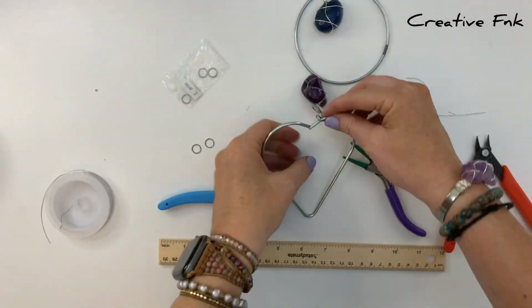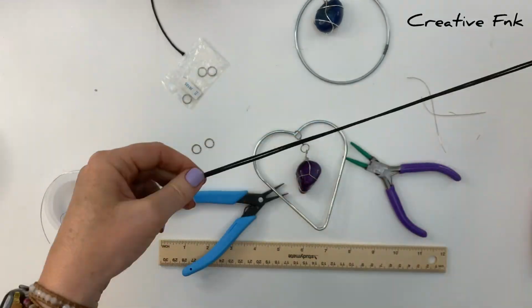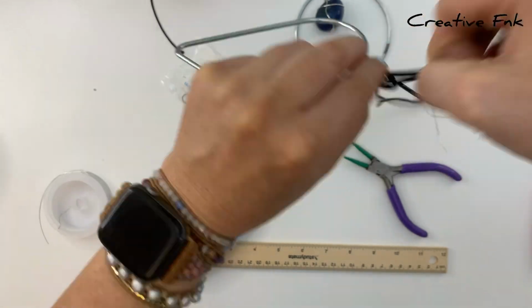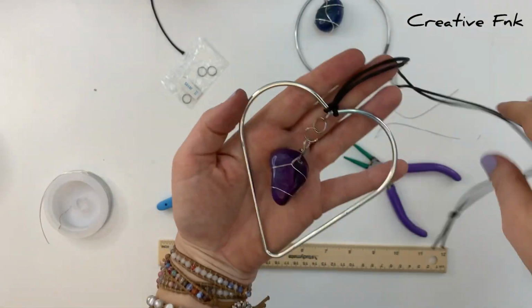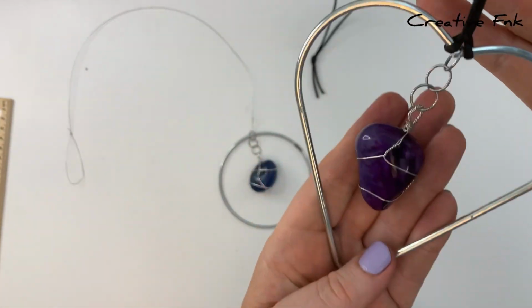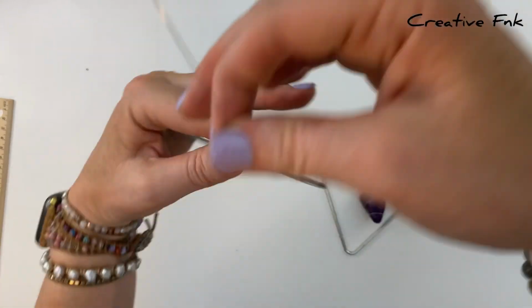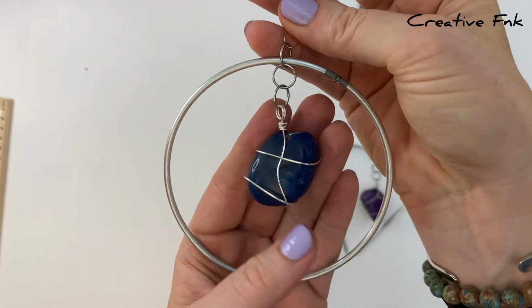So I'm using 2mm satin nylon thread, making a nice long loop and tying a knot, and then just wrapping it around the crystal and pulling the thread through the loop. And there we have our 2 crystal hanger designs. We've got this one with the smaller 24 gauge wire and a twist design, and then this one with the slightly larger 20 gauge wire and a simple wire wraparound design.